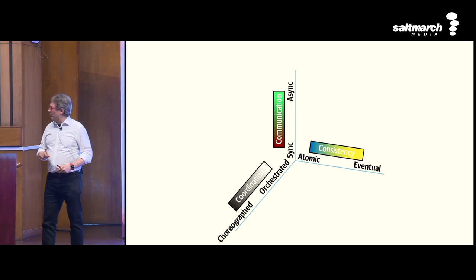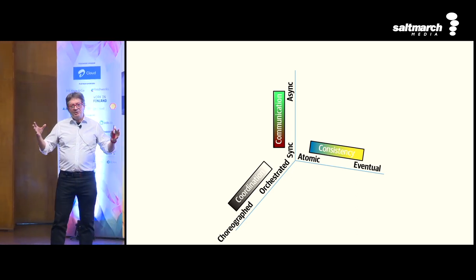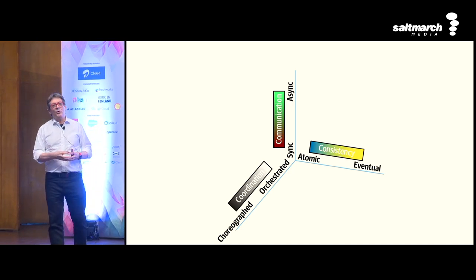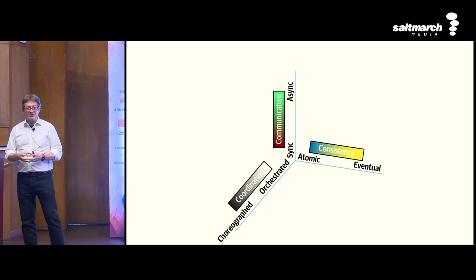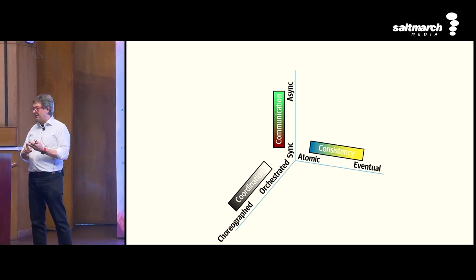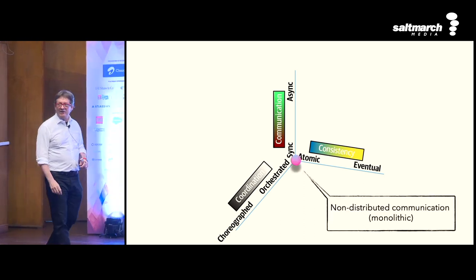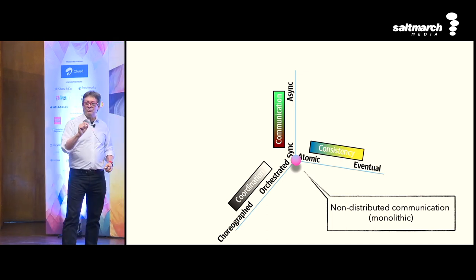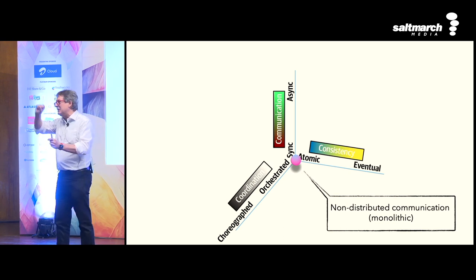The reason we think we're onto something interesting here is if you take the distributed architecture out of the equation, what do these primal forces look like for a monolithic application? Well, a monolithic application is synchronous, atomic, and orchestrated. So a monolith would appear exactly on the 0, 0, 0 origin here. It's only when you move to a distributed architecture that you have to start taking these primal forces into account.